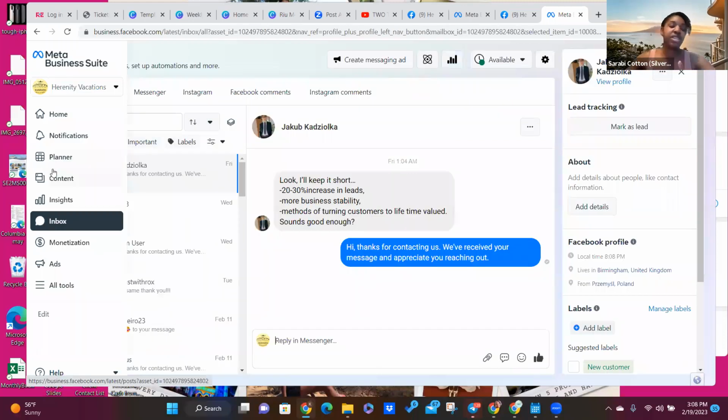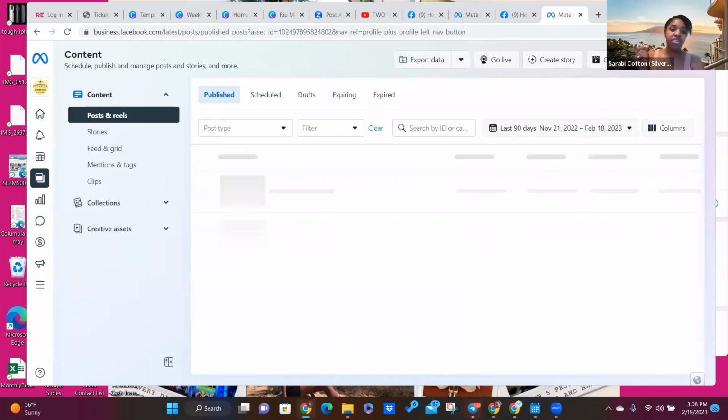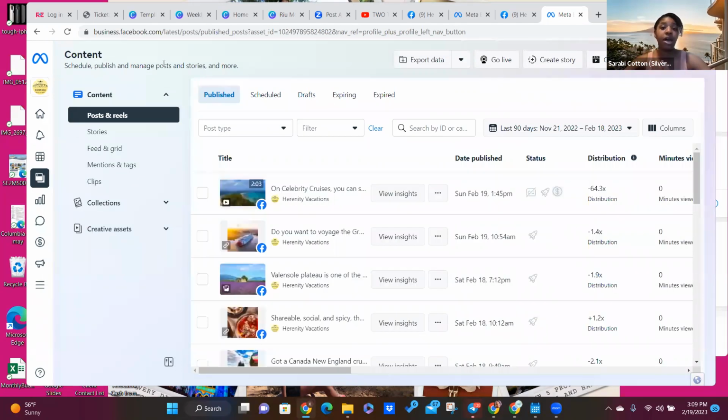Once you go through your inbox, you also want to have an idea of what your content is doing. I really like the content page because it gives you a nice breakdown of what's working for your page and what's not. You can see the numbers of reach versus impressions on your page. When we're talking about reach, we're talking about how many eyes are actually going to your page. Impressions is how many times a post individually has been viewed. Let's say Sarah clicked on my post 5 times. My impressions say 5 because she clicked on it that many times, but my reach is actually 1 because only 1 pair of eyes saw it. That's how you want to think about it.